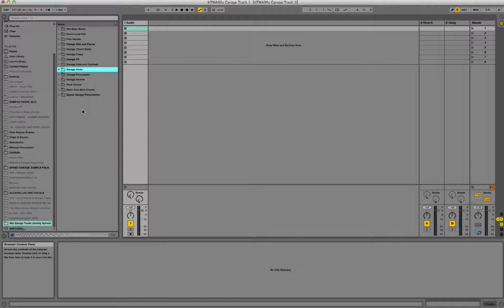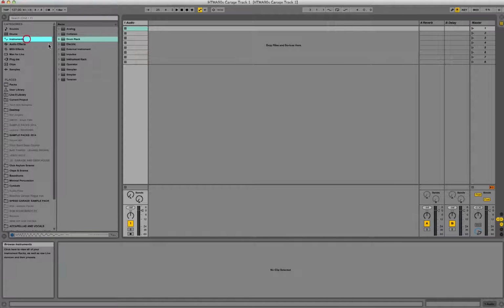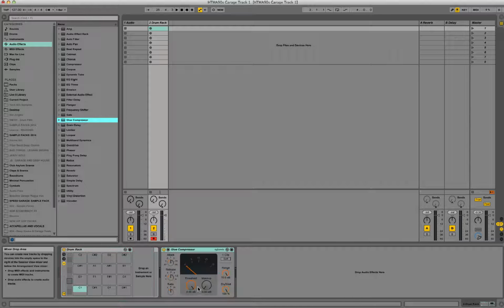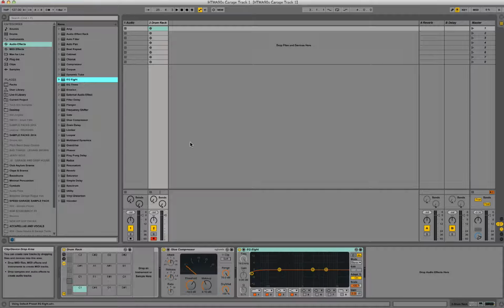First things first, I'm gonna create a drum rack, get the drums rolling. So go to instruments, drag and drop the drum rack into Ableton. Okay, now you'll see the pads come across down here. What I tend to do on the drum rack is I drop a glue compressor on there, okay? I'll just do some preliminary settings for now, and then I'll put an EQ Eight on there as well. I'll just kind of move it and adjust it as I go along.